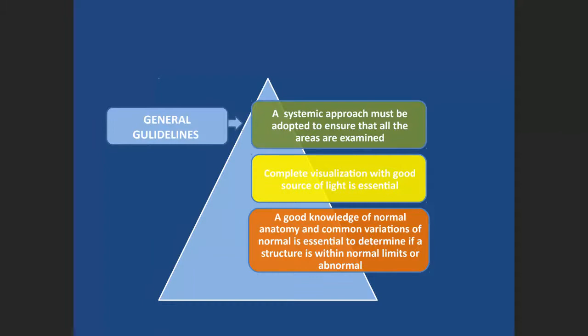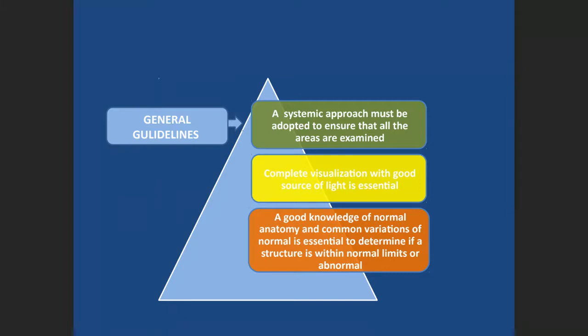So first and foremost, you have to follow the journal guidelines. Like always, you should have a systemic approach to examine each and every area. You should not miss any part, so that you avoid going abruptly to one or the other area, as there is a high chance that you might miss some important part. So better to follow one systemic approach.